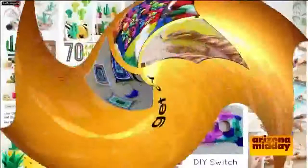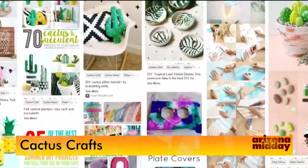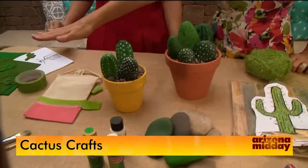That's where we're going to kick things off. Everywhere I go there is something cactus on Pinterest, in the stores, at Home Again. Every cactus is so popular and we live right amongst them and we don't appreciate them. It's really fun for the whole country to embrace cactus. They're on clothes, they're on bags and everything, and you're going to show us how to do it at home.